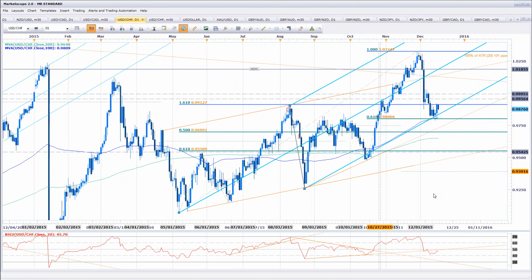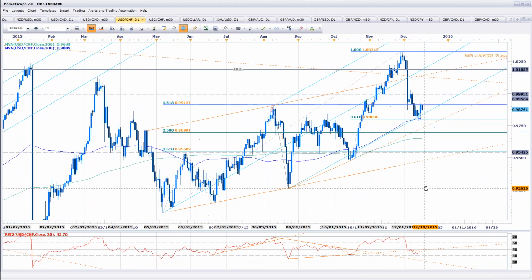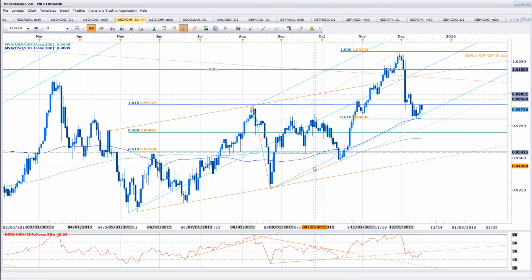I've adjusted some of the levels, so if you guys took a snapshot yesterday, you might want to retake this. This is a basic median line parallel. This is the actual basic trend line support. It comes a little bit lower. But the main thing that we're looking at is this. 98.00 is the 618 of the October advance. It's the 100-day moving average. And it's that slope support we just talked about. So that's clear.